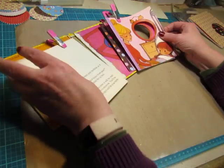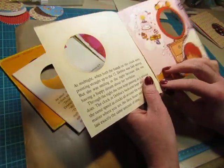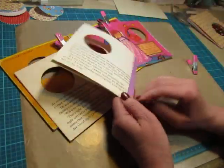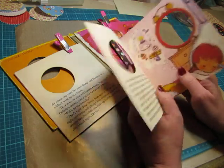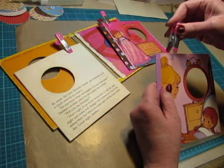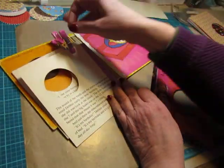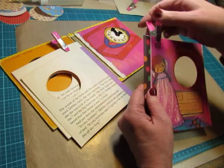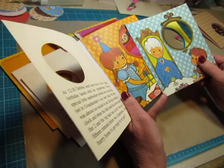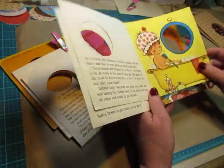And then this was separate, and the pages were loose. I think it was just a page attached to this and then a page attached to that signature, but they need to be together in one signature. So this will be the book page in the second signature. I don't really need that clip on there since there's only one page. And then this is 2 more pages for the last signature, and they need to be in this order.